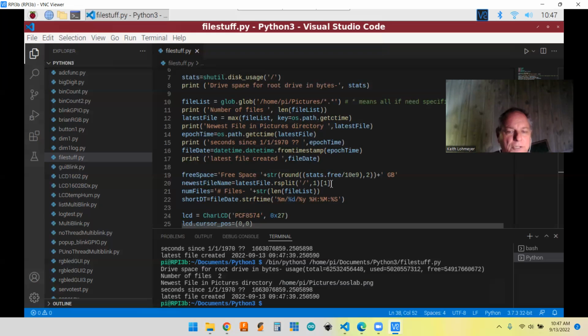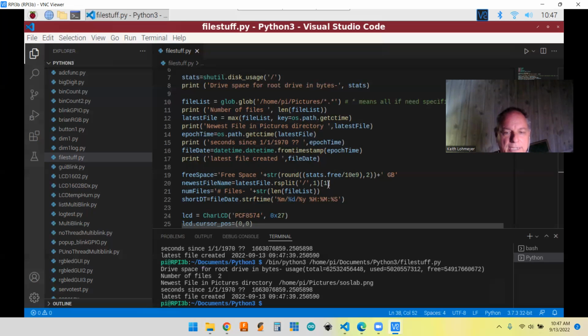So we are interested in the second one. It's zero-based, so you got sub 0 and then sub 1. So we were interested in the sub 1. So all we're doing is returning the newest file name, and that's going to do that. So that gave us a nice thing to put there.